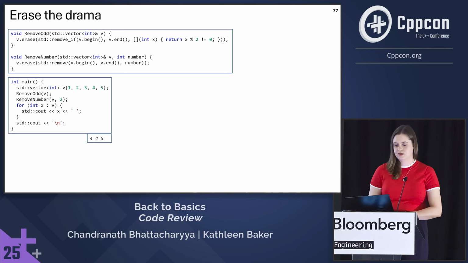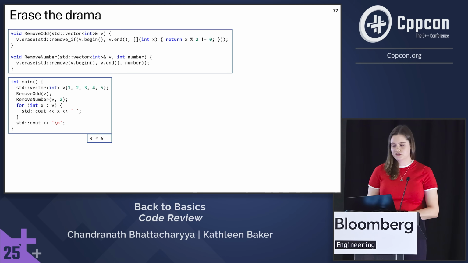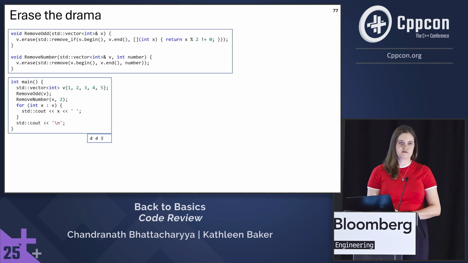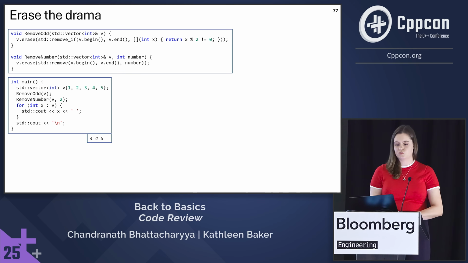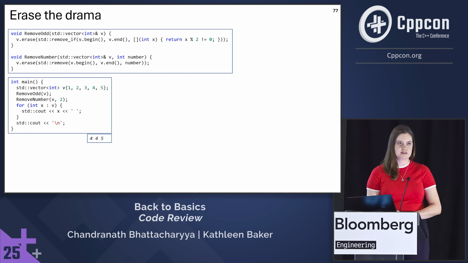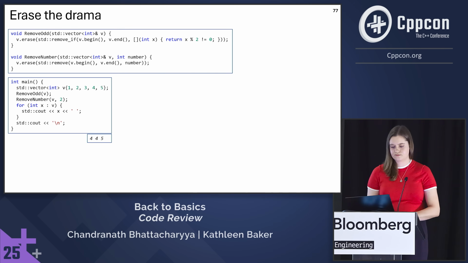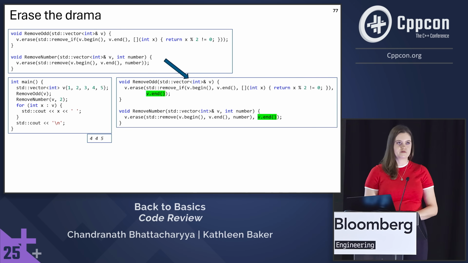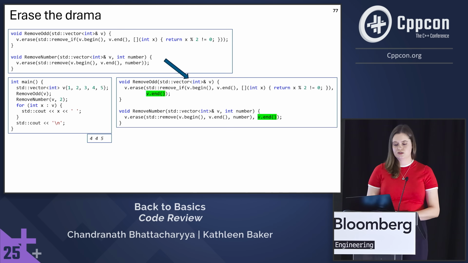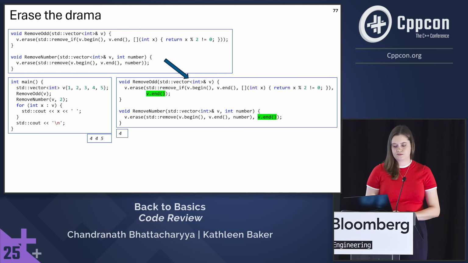What's going wrong? Remove and remove_if reorder elements in the vector. So the elements we're keeping are now at the front of the vector. So in remove odd, the even elements are at the front. Remove_if returns an iterator to the new end of the vector, and then we're passing that into the vector erase function, and it's removing the element at the iterator passed in. So remove odd is only removing one item after reordering elements. To fix this, there's an overload of erase that takes 2 iterators and removes the elements in the range. So now we're passing in the vector end iterator as well. And now we get the correct output.